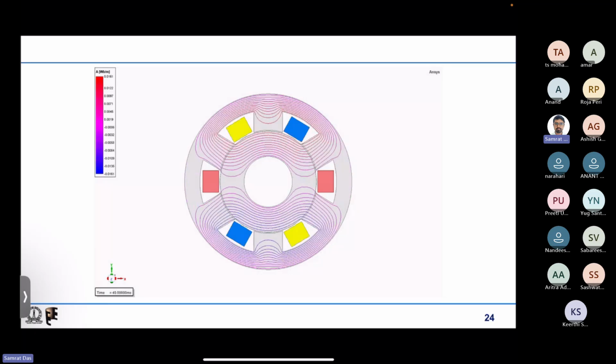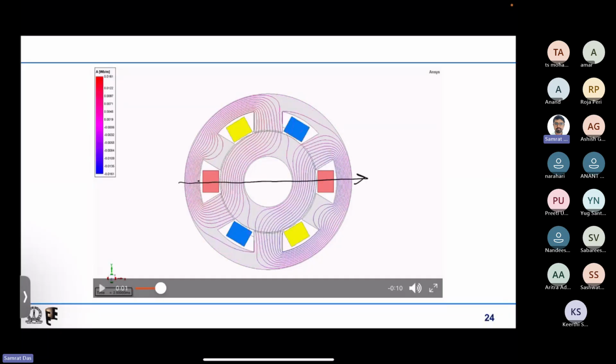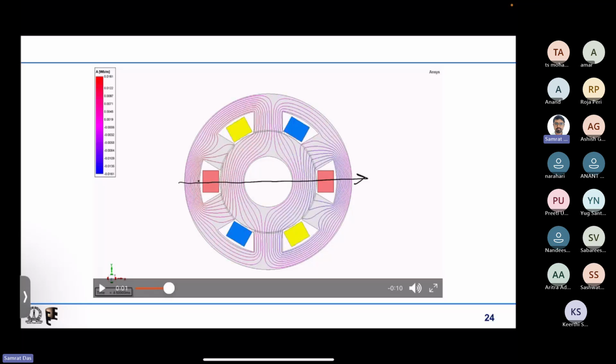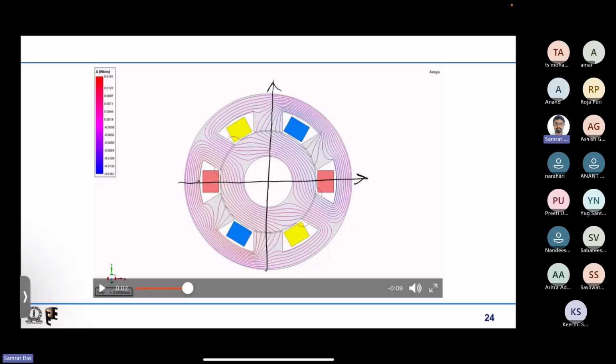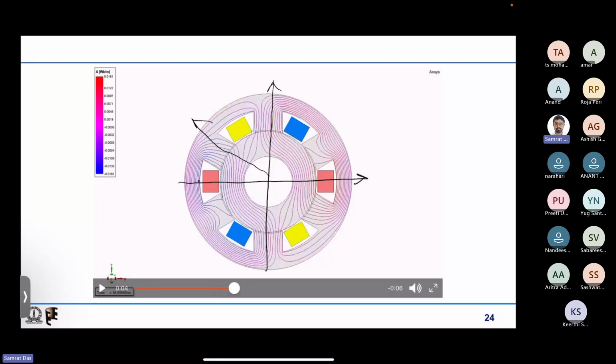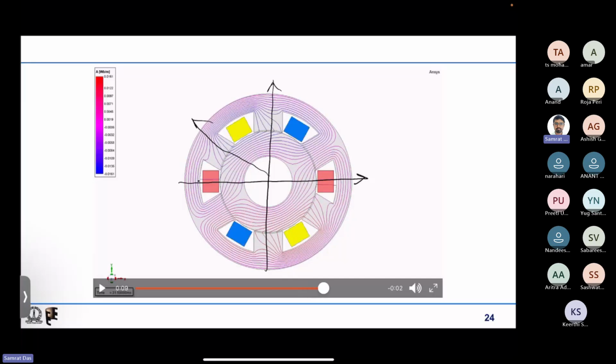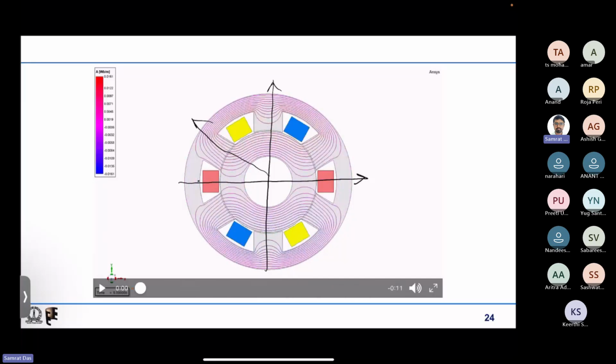So if I just stop and look at a different instance, initially the axis is somewhere here. Now if I move ahead and stop somewhere else, you can see that the axis has rotated in the anti-clockwise direction and has reached somewhere here. Now if I go further, you can see that it keeps on moving in time. As I move it slowly, I think you are clearly able to see how the magnetic field is rotating in space, right? So this is about the rotating magnetic field using distributed winding.